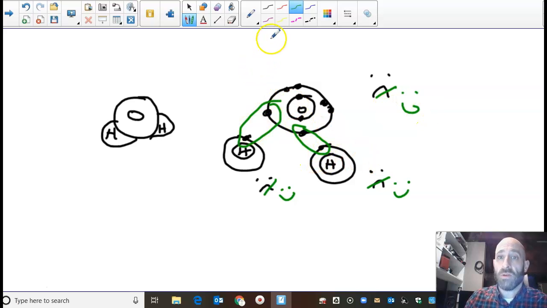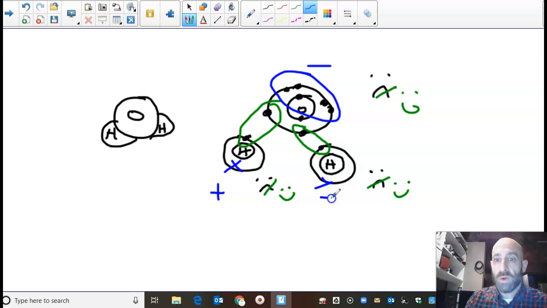But one thing I want you to notice over here is, I'm going to circle this with a blue, all of the electrons on the oxygen are kind of over on this side, right? And if you take a look here, there aren't any over here. So what that does is it makes a scenario where there's more negatives over here, there's less negatives over here. So what you end up with is essentially a magnet. So this forms essentially a tiny little magnet where there's more negatives over here and more positives over here. So you're going to have a slight negative charge on this side and a slight positive charge on this side.